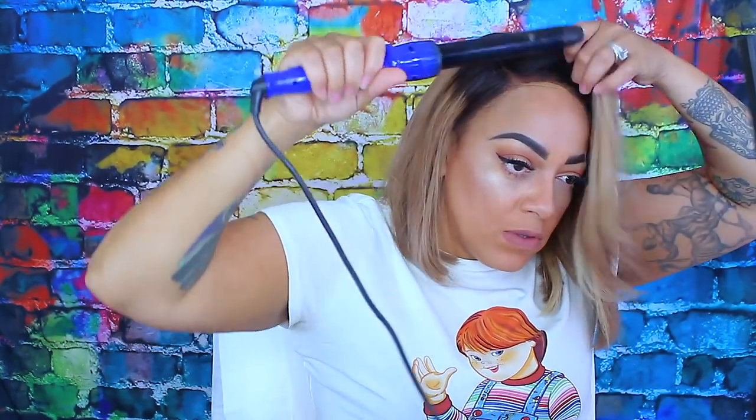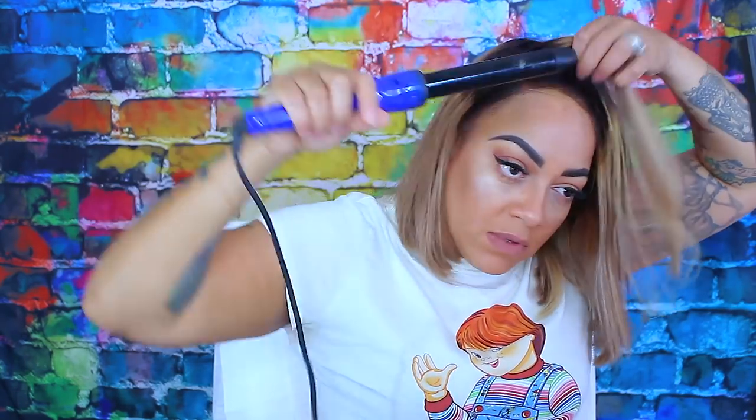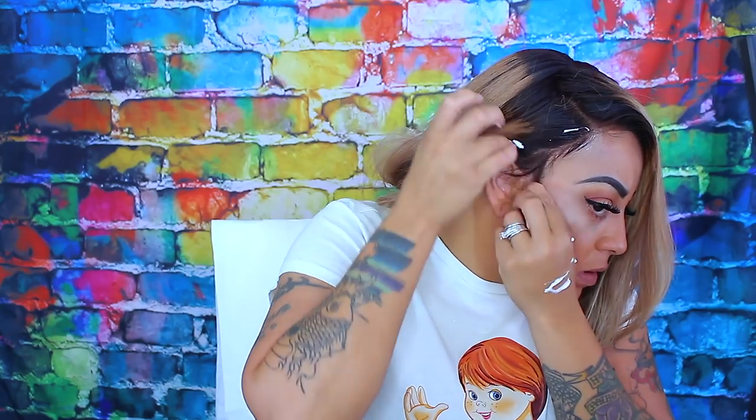I'm going to do the same thing once again because I found I like my part even more right here. As I said guys, this is their Malaysian virgin hair from the Gemini Collection, and they have a collection of wigs out for the monthly zodiac signs, which is great. You guys know I am a Gemini — my birthday is in June — so why not rock a bob? To my surprise, I really do like this one. I'm going to give myself some baby hairs because I plan to tuck the hair behind my ears, and you'd definitely need some type of edges for this unit. I'll take that same mousse and just dab that down onto the edges. You don't need a lot of baby hairs — all you need is a good pair of scissors, eyebrow trimmers, or a razor comb and you're good to go.